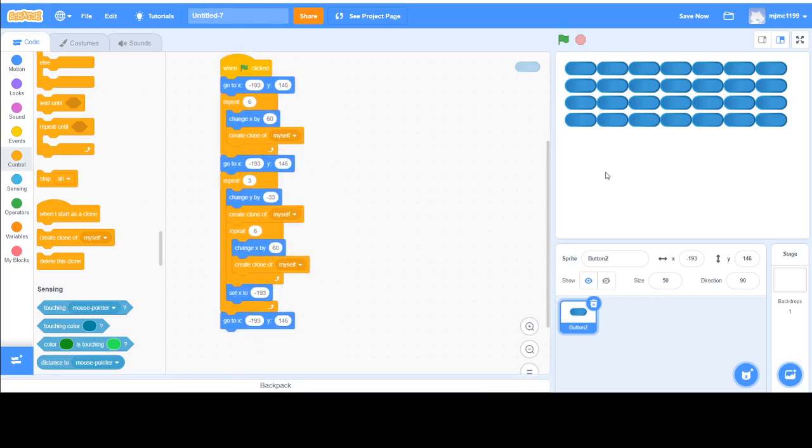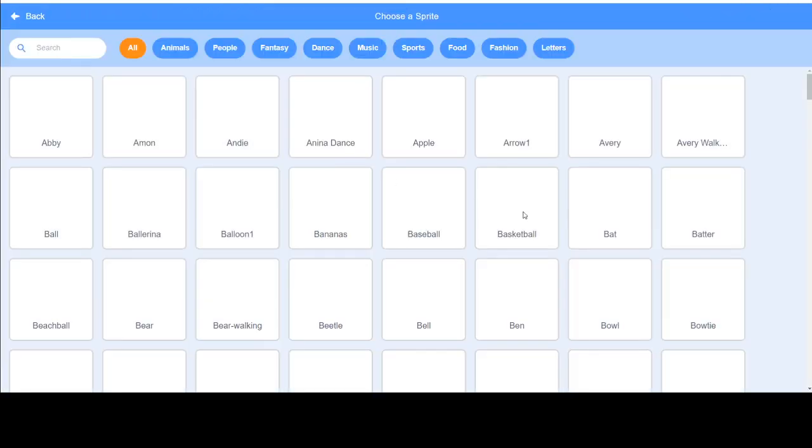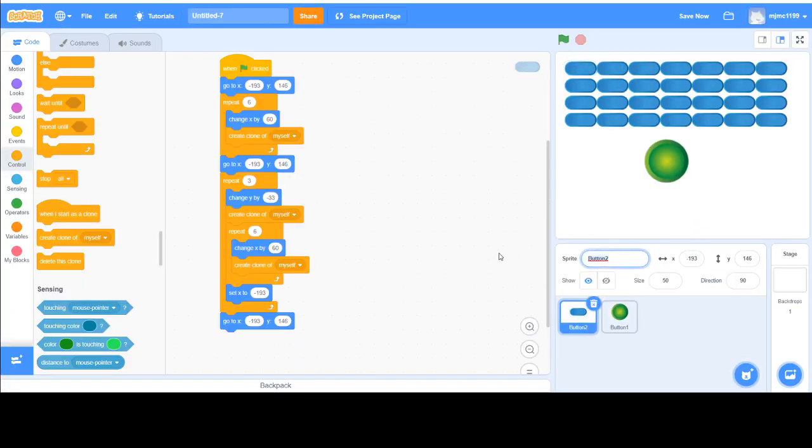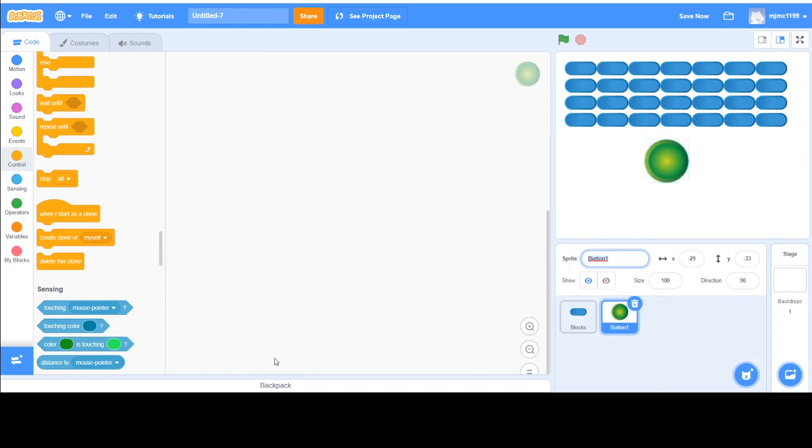Wow, okay, that's great. Now we're going to need a ball. Let's get button. I'm going to use just buttons for everything. Let's call these blocks. We're going to call this the ball. So the ball needs to be way smaller than that. Let's do 25. Okay, that's a little too small. Let's do 35. 35 looks good. Let's start it about here every time.